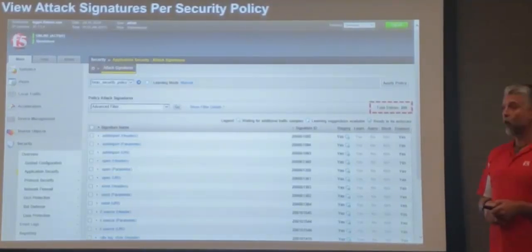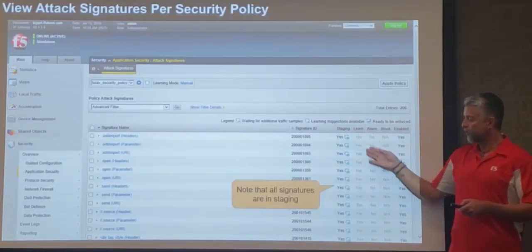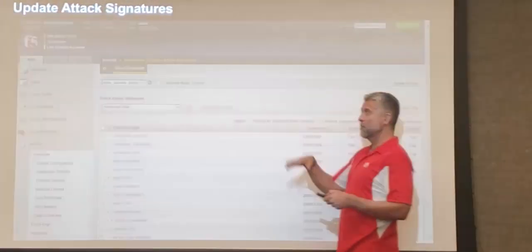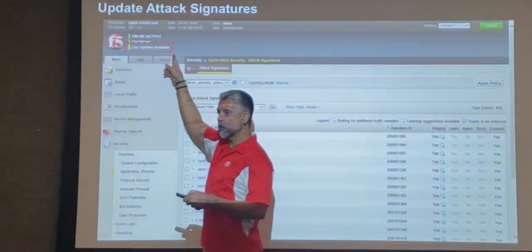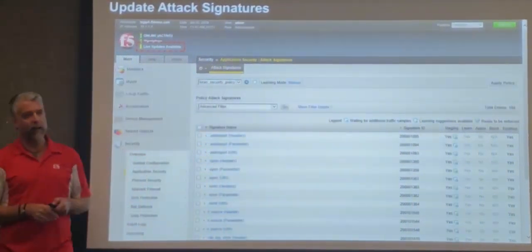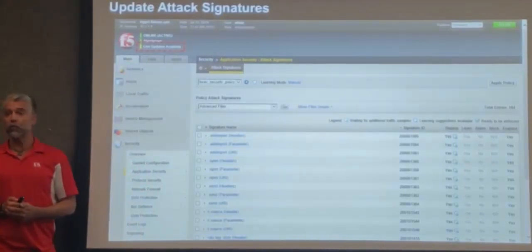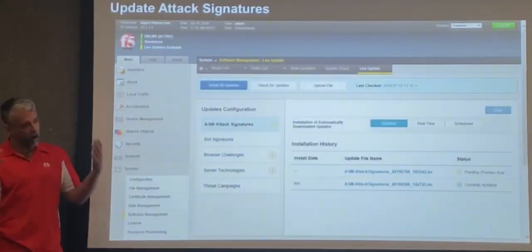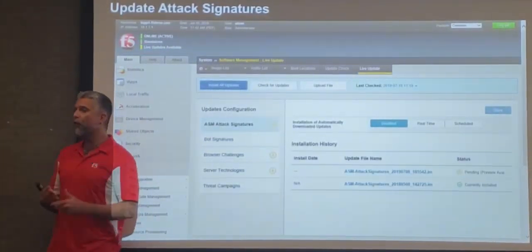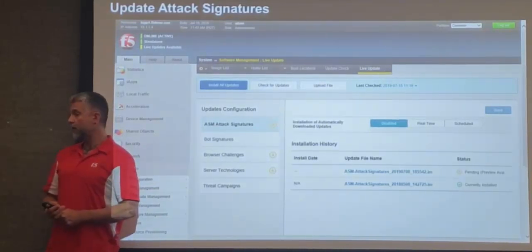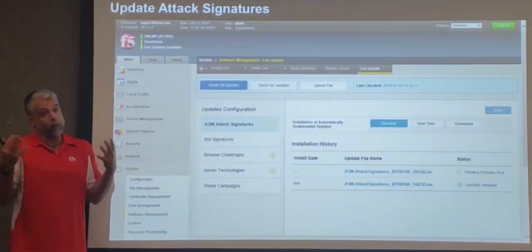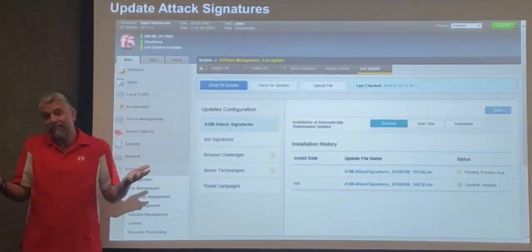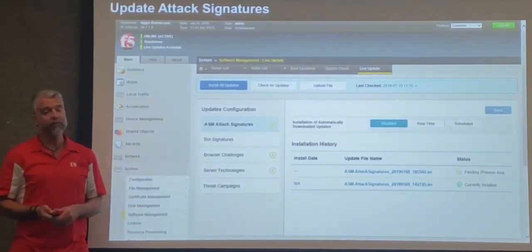One of the things you'll notice as you're going through ASM, oh, and by the way, all our signatures are still in staging, just notice that. We'll talk about that after lunch. So as I'm doing stuff in ASM, sometimes I'll notice up here on the top left side of the nav bar, it tells me there's new signature updates available. That's because our team over in Tel Aviv are constantly adding and modifying all the signatures for ASM. And we kind of want to take advantage of the most current signatures. That's how we get the newest exploits.